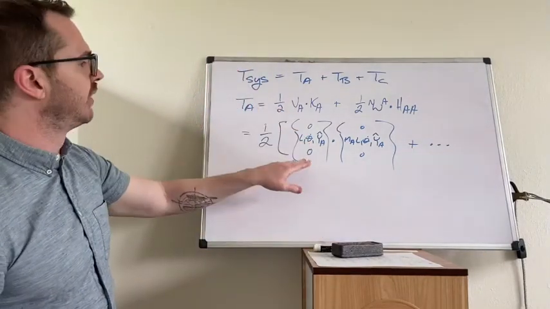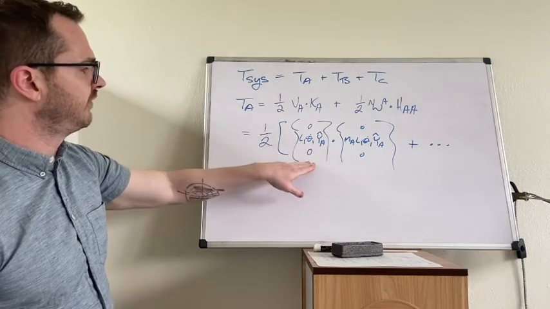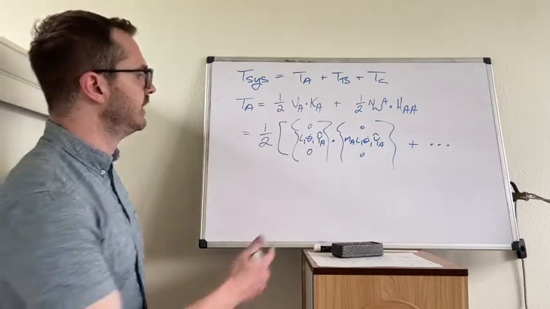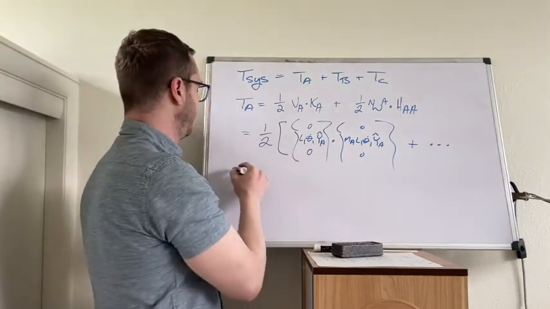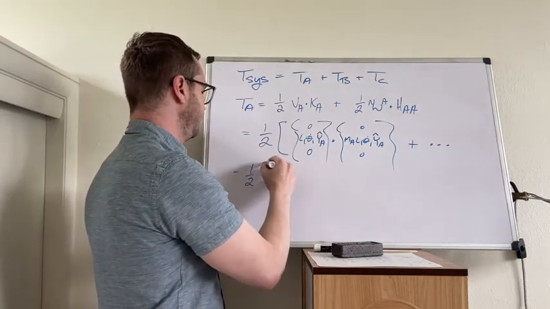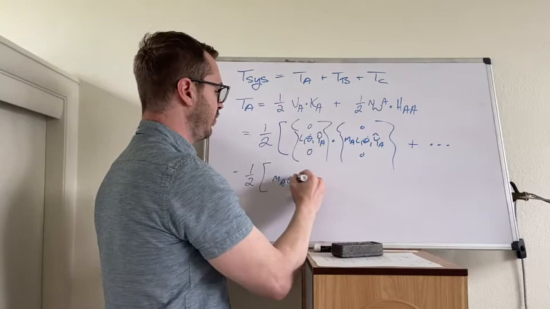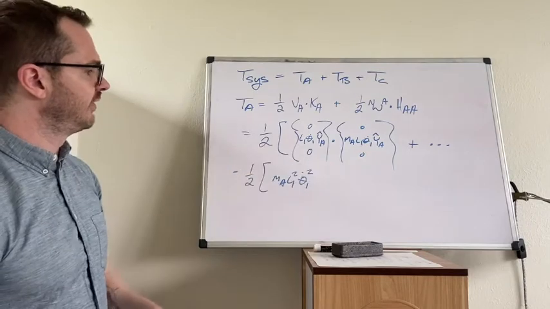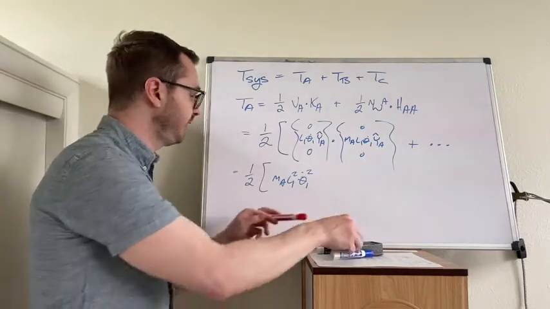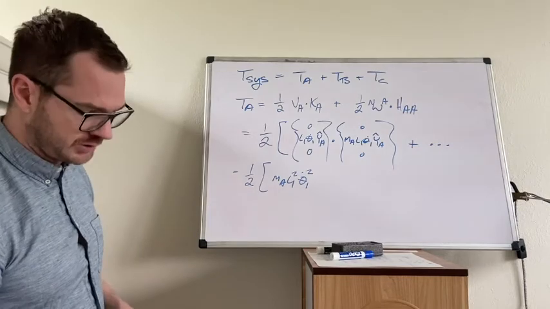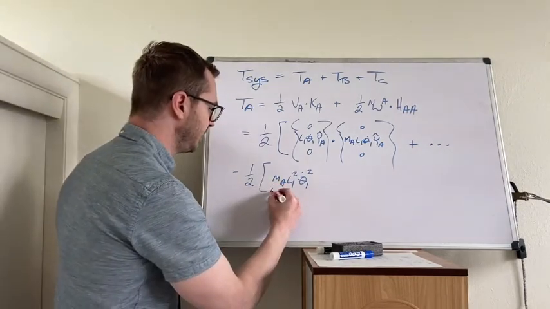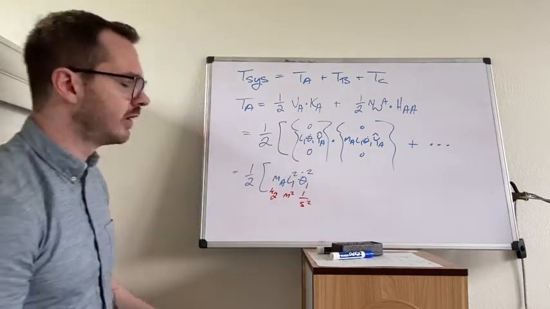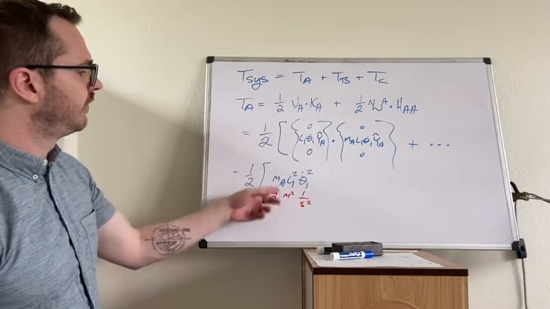So this is just this first term, right? Here's the linear velocity of the center of mass of A. Here is the linear momentum of body A. So this is a real easy dot product, right? We're looking at 1/2 mA L1 squared theta 1 dot squared. And that takes care of this. If you are concerned about units, we know the units of energy are joules. This is going to be kilogram, here is meter squared, here is 1/second squared. Kilogram meter squared per second squared. So this is a joule.